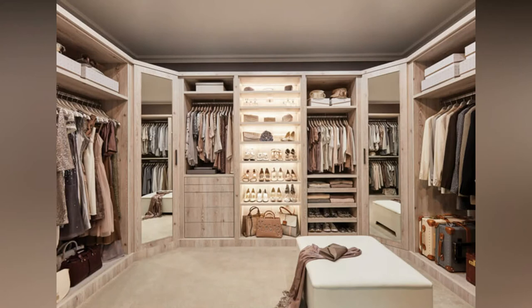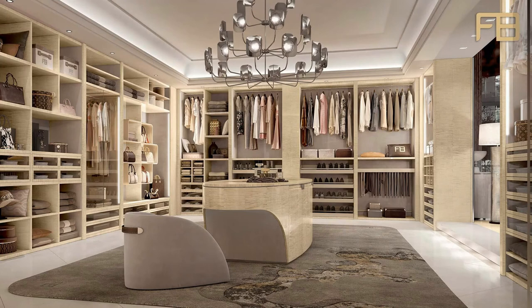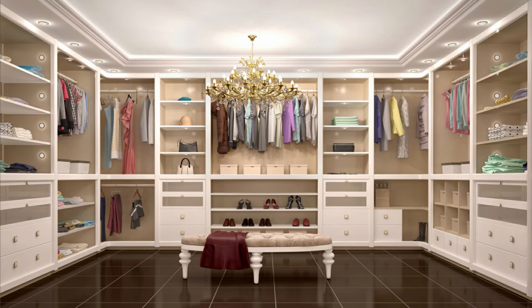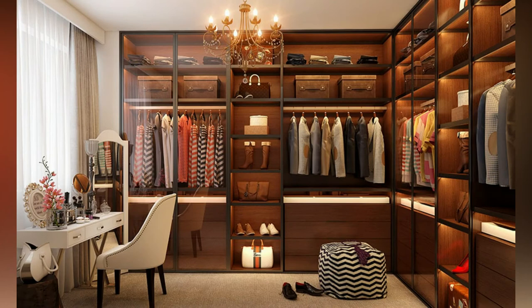How can you design one that is perfect for your master bedroom or any other bedroom in your home? Designing is not an easy job — you will need time to plan the layout and its interiors. But if you follow some standard rules, you should have enough to start your own project. A walk-in closet design will mainly depend on three factors: your budget, your available space, and your storage requirements.